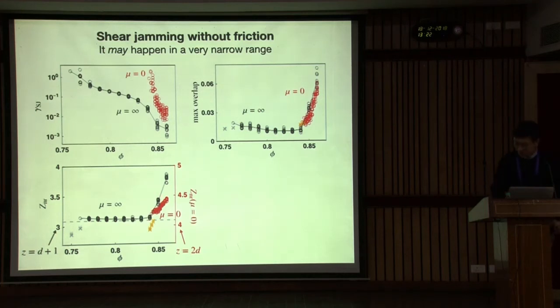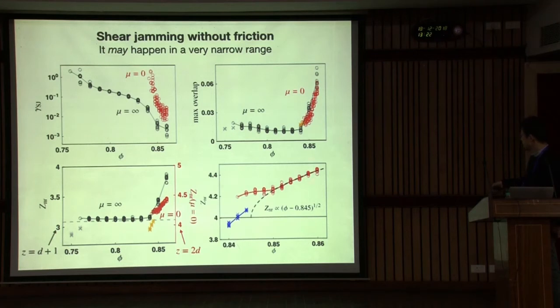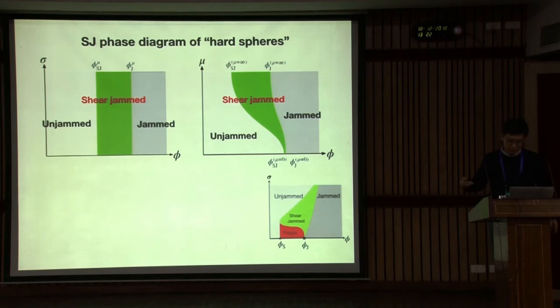But look closely, then I find this part follows well-known compression of isotropic jamming. Coordination number actually follows this exponent 0.5, like this. But this simulation result in narrow range looks like a shear jammed state. This is not conclusive yet. This may be just a finite size effect. But anyway, to get a rough idea of friction dependence, maybe this is good enough. The range is very small, zero or very narrow.